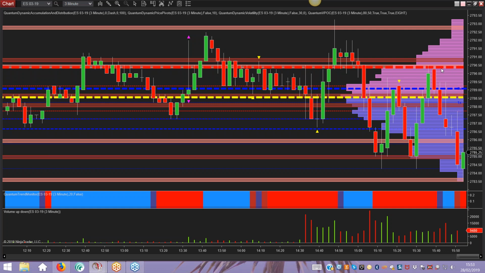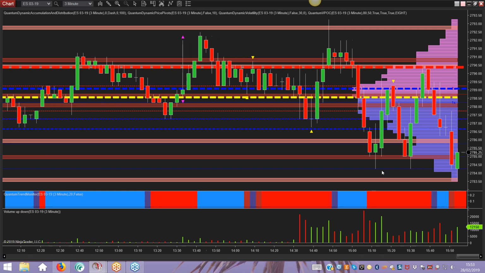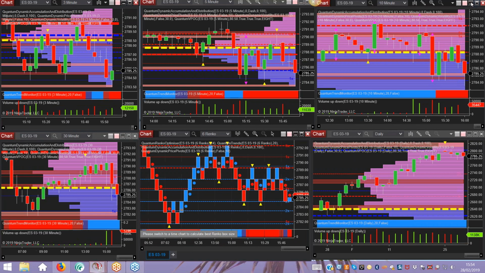But this is a heavy area of resistance. This level here, which could have acted as support, is now acting as resistance as well. So you've got two levels, one below the other. And we've now got a very minor level here, which is acting as support. We've gone through this region. We've gone through here. We've now got a very light area of potential price support here. That's been tested 3 times here. If it's breached, then there's further downside to come. But that is a minor level. It's not a terribly strong level at the moment.